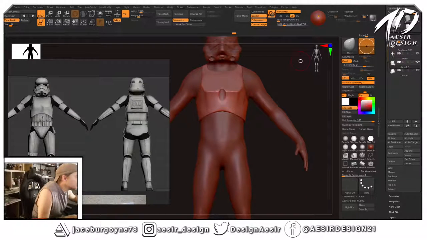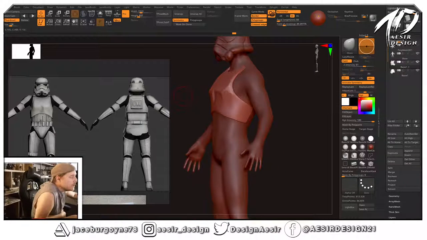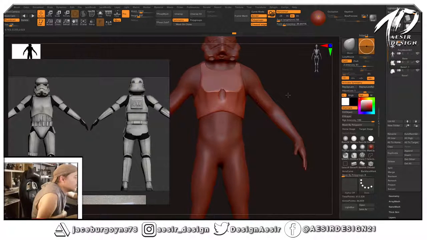Okay. Trying to figure out how I actually want to do that middle section. I might do the groin pieces first. Figure out the armor. Shoulder plate, I'll do the back first, obviously. Throw in some placeholders for straps and so forth. And we will go from there.